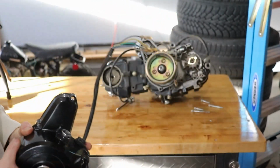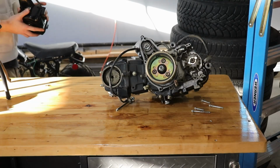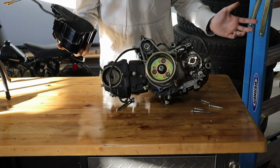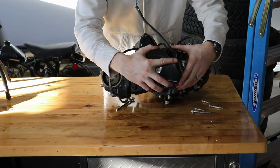So the case looks really nice. We haven't painted anything on the motor besides this part, but I've wiped it down and cleaned it up so it looks a lot better. So we're just going to put the case back on.